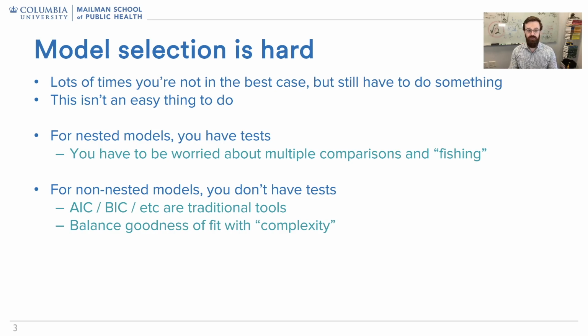You may be familiar, if you've done some standard traditional model building and statistical coursework, with this idea about using nested models. You're going to take a predictor and add the next thing and then add the next thing. And you can always compare a larger model to a smaller model and see whether or not that is statistically significantly better. In that context, you do have to be worried about multiple comparisons. You do have to be worried about whether or not the p-values you get at the end of that are actually valid. They're not.